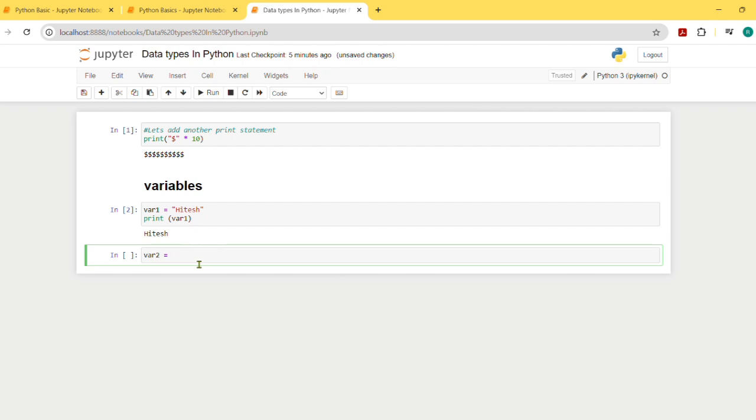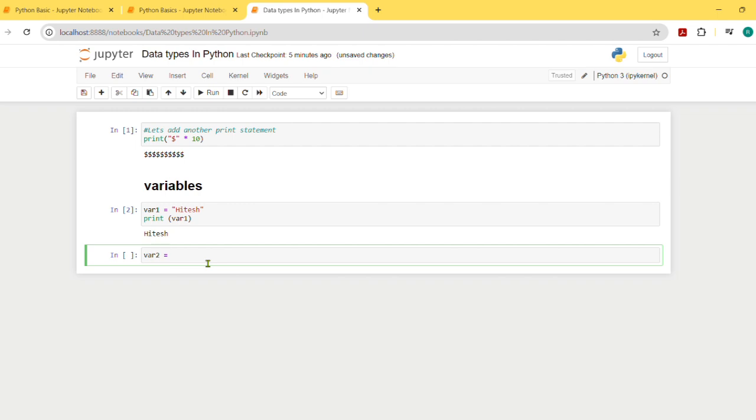Any integer, as you know, an integer can be from minus infinity to positive infinity. That can be an integer.